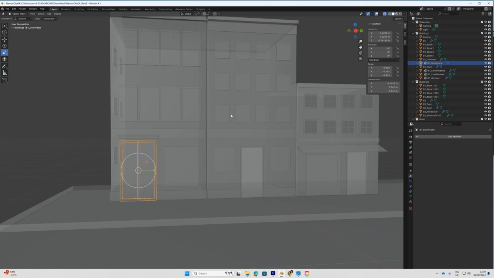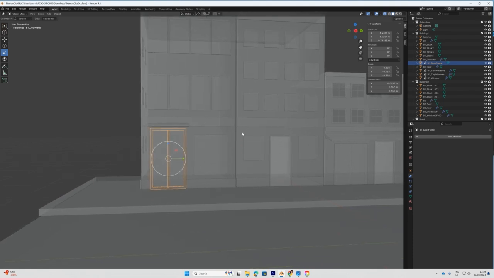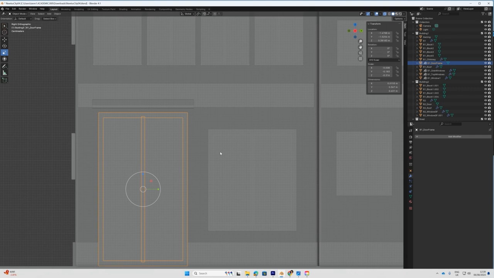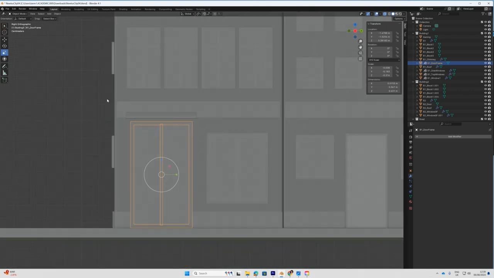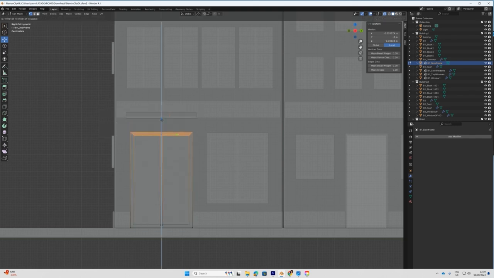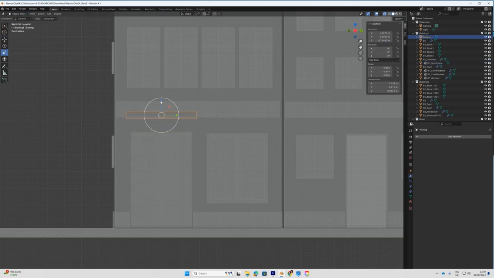Okay, so now if I put my X-ray on, you can see. So I want to make this door smaller. I'm going to my edit mode and I'm going to select my vertices in X-ray. I'm going to bring all these vertices down. So then the frame is not deformed, and the awning here, that should be matching.